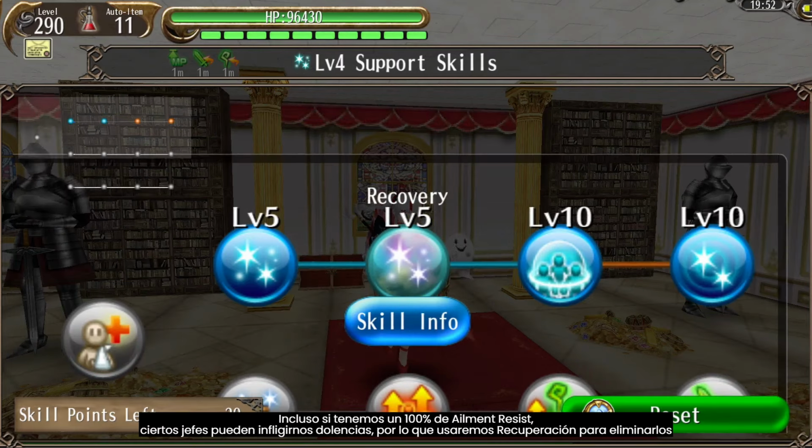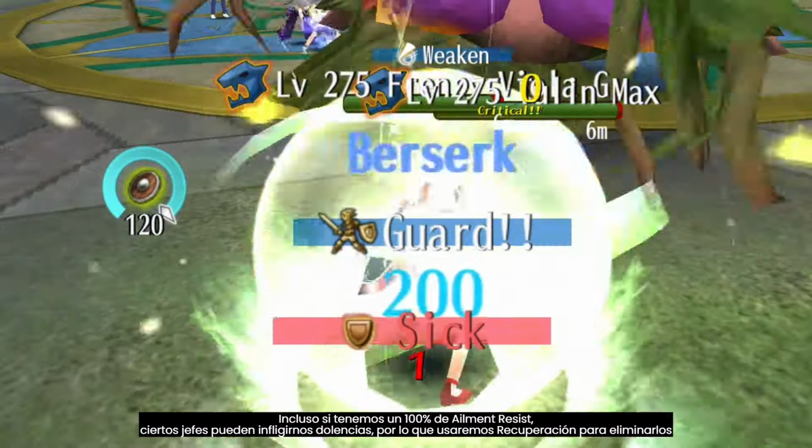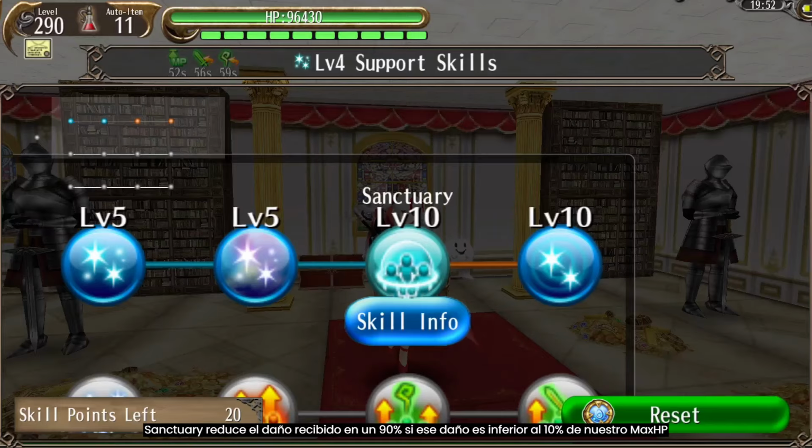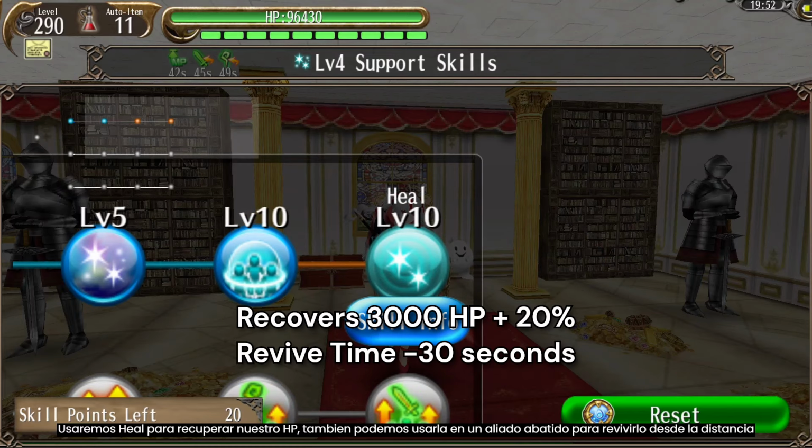Even if we have 100% ailment resistance, certain bosses can inflict ailments on us, so we will use recovery to eliminate them. Sanctuary reduces the damage received by 90% if that damage is lower than 10% of our max HP. We will use heal to recover our HP. We can also use it on a downed ally to revive him from a distance.